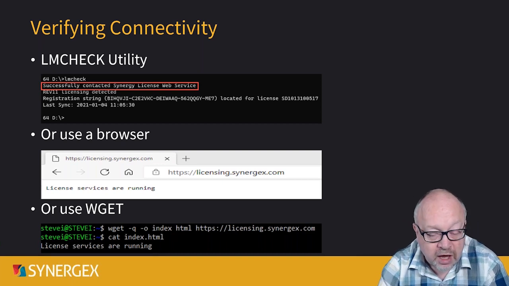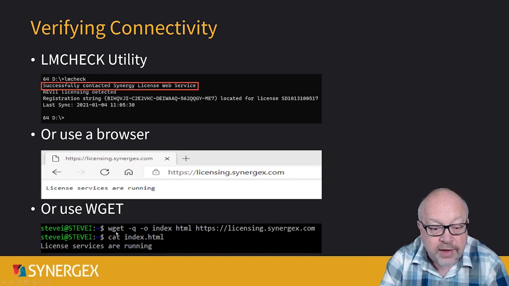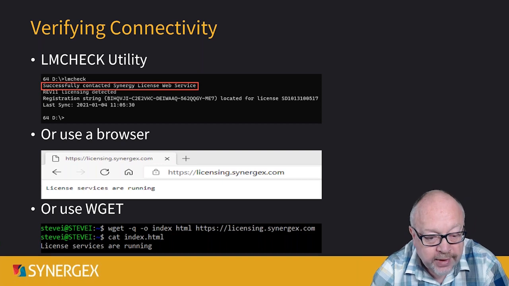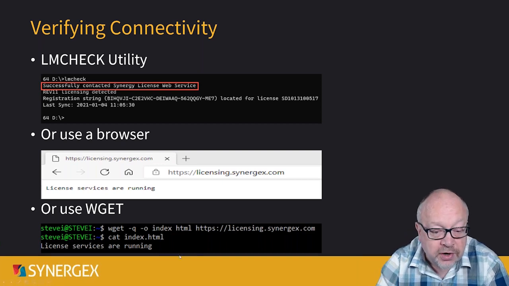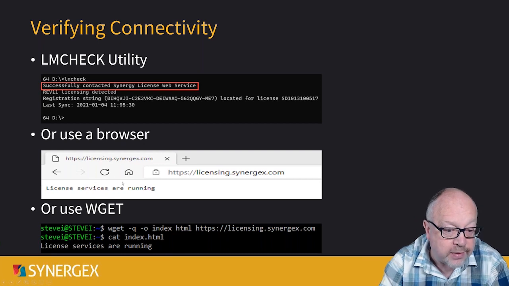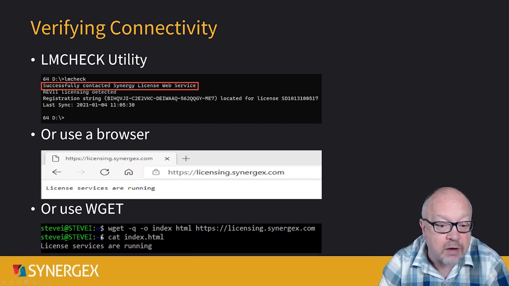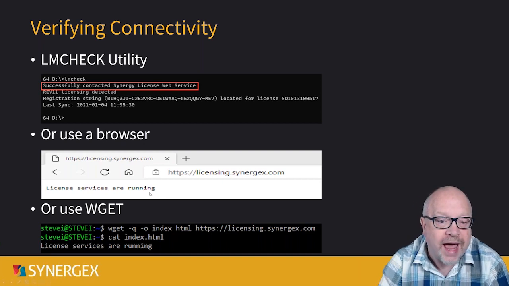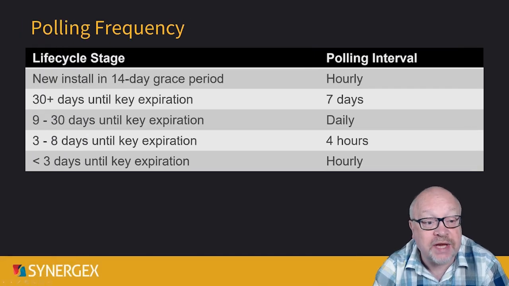And if you're in a command line environment, then most systems have something, either the wget utility or some very close equivalent, which essentially is doing a web get. So you can use that to retrieve basically the same thing. You're doing the exact same thing as you're doing here from the command line. So that's a quick way of just verifying that you can access that service from that particular point on the network.